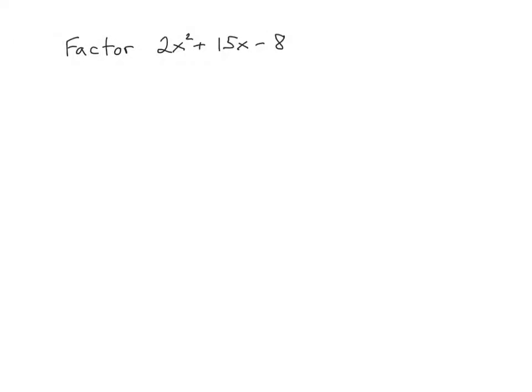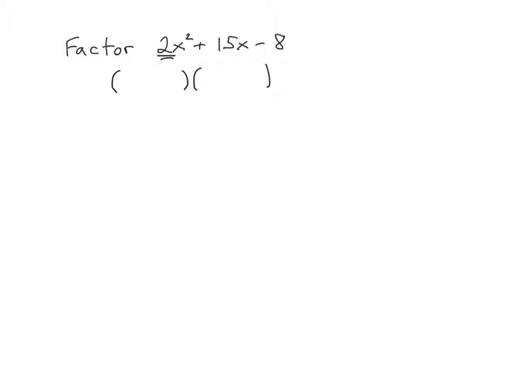This is an example of how to factor a quadratic equation. Remember, when we're factoring, we ultimately want to get it where we have it broken down. Now, we don't know how we're actually going to fill this in, whether it's going to be pluses or minuses or what's going to go in. You can always guess and check, but it gets complicated when you have a lead coefficient. It's a little harder to break it down.